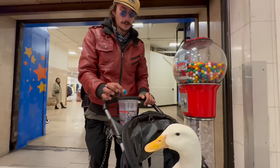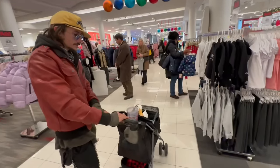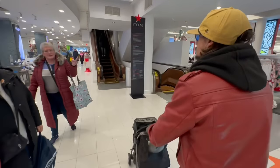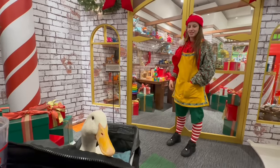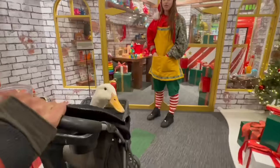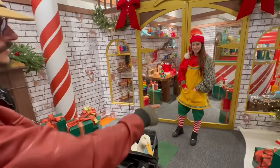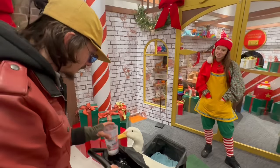How fun is that? I'm gonna keep it in my pocket. These tiny pants. These little legs. I think you can fit in those pants. I'll see what I can do about them. Making toys, Wrinkle. Look at you, Wrinkle. She's having a lot of fun. Well, biologically, she's a boy, but her preferred pronoun is she, her, and we all respect that. Yes. Okay. Are those cookies any good? They're all right. They're a little bit of a rough batch today.